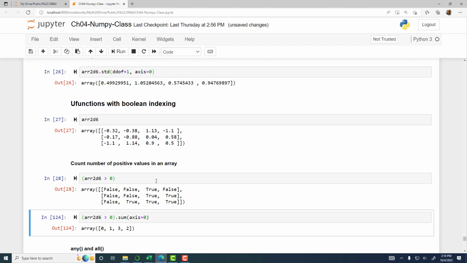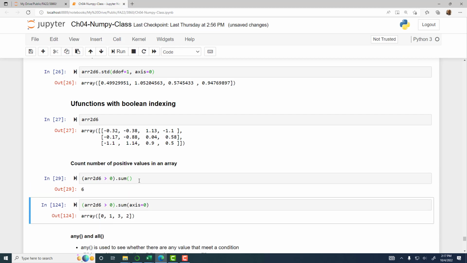So this is going to go through each and every one of the numbers here, and it will give you either true or false for that condition. Okay. Now you're going to do a sum, then it's going to give you the number of true here. And you can specify axis. If you do axis equal to 0, it will go through row by row. You take the first column row by row, how many are positive, second column, how many are positive, and so on.